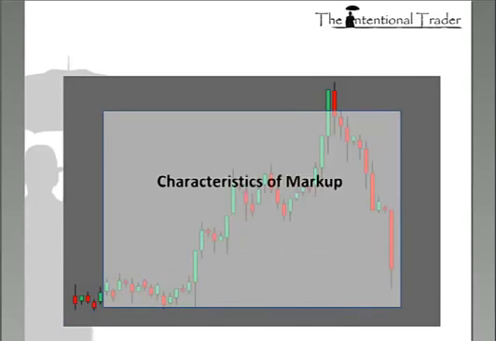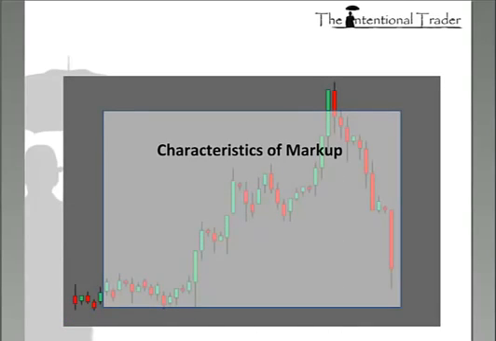So we go on to the next phase, the markup phase. Here's what they want to do: they want to pick up as much of an available commodity or stock or whatever as they can. I'm just speaking about instruments in general here. Then they're going to start to mark it up. Now, the markup phase is going to be relatively quick.